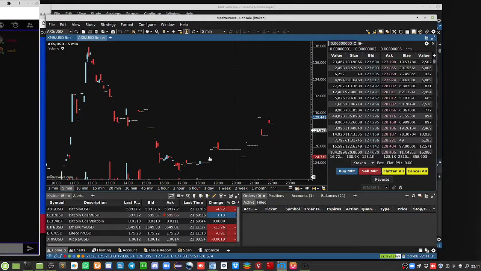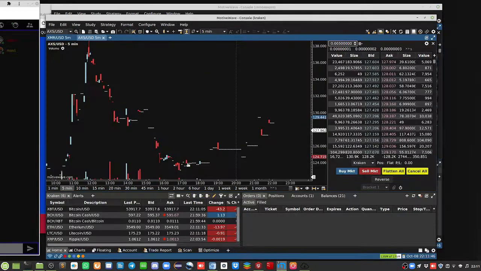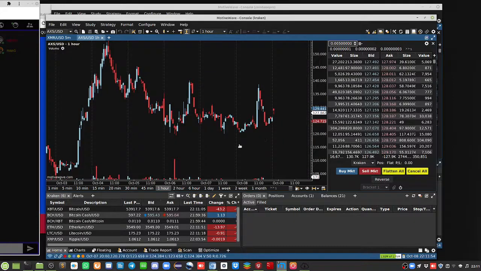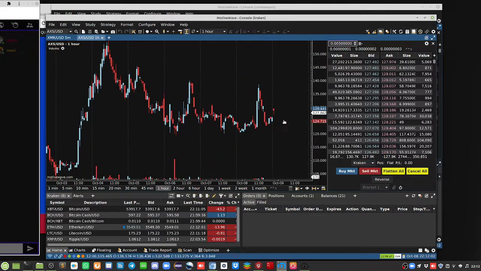So again, remember, everything's negative. Now, the key difference, which I showed on my webinar on Monday, was the gaps. There's gaps going to show up in Kraken because of the lack of volume. This is what I refer to. The only way to get around that is to go with a 1 hour time frame, which doesn't have as many gaps. Maybe the 30-minute, see, you're starting to see the gaps now at 30 minutes, so we will have to stick with the 1 hour. But you can see the gaps here, and this can really throw off your trading. That's why I no longer work with Python for order execution.